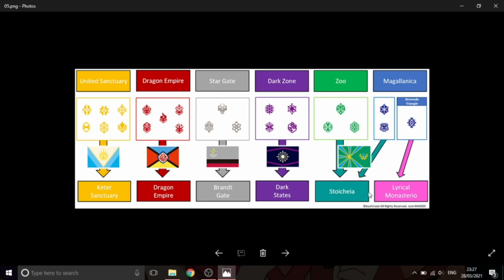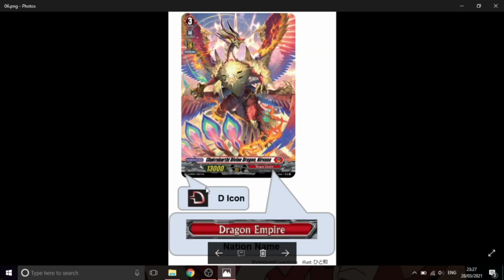If you're familiar with card games, this will be pretty easy to learn, because each deck revolves around a different nation, and you want to keep cards from the same nation together. If you think about something like Magic the Gathering or Pokemon, it has a very similar kind of thing. So you pick the one you like the most, and then you build a deck around it, basically. Or you get a start deck themed around it. So there you go.